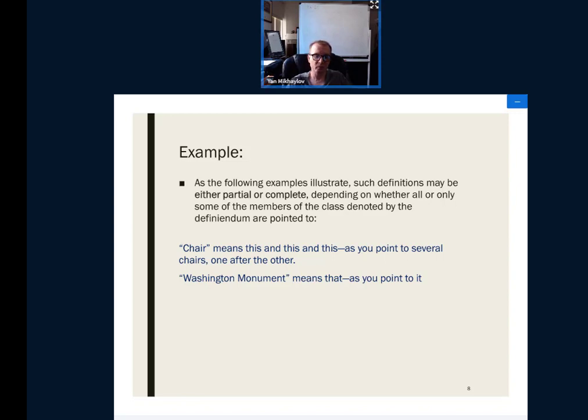But because many of them cannot be complete, you cannot point at all the chairs in the world, that creates a problem, because that could create a certain ambiguity. What are you talking about here? When you point at chairs and say chair, if the person doesn't speak your language, suppose all the chairs are made of wood, right? You just don't have any other chairs around. You can get an idea that when you're pointing at them and saying chair, you actually mean wood. So that is not the best way, nonetheless.